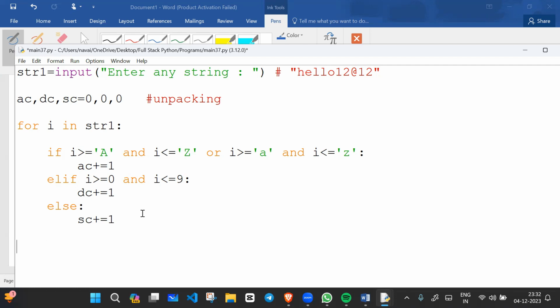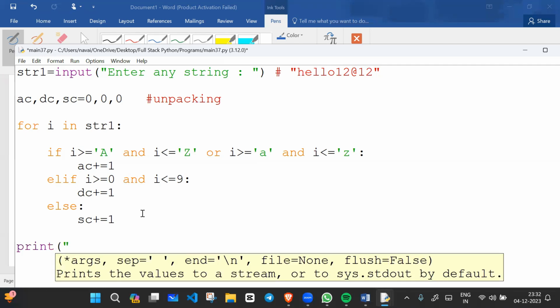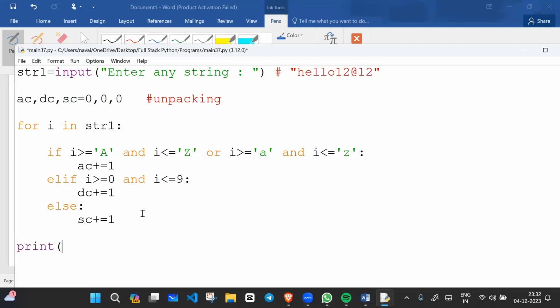After coming out of the loop, I will display each message. I will write print with an f string to display the number of alphabets, which is the alphabet count, AC.